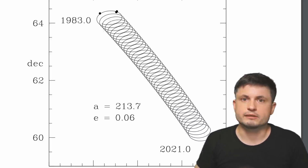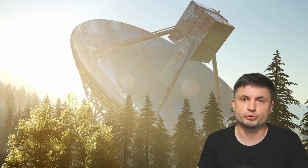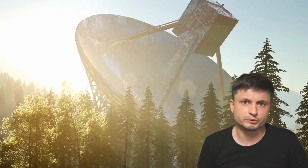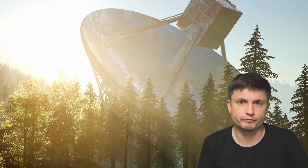However, if this object moved across the night skies as predicted here, and if it's also detected by some of the other surveys, for example optical telescopes or radio telescopes, well then we're onto something for sure. Which means that, well, we now need to wait for follow-ups, for additional observations, and the potentially groundbreaking news about maybe discovering a new planet in the solar system. But until this is either confirmed or denied, once again, an extremely preliminary discovery. An exciting discovery, but still very preliminary.